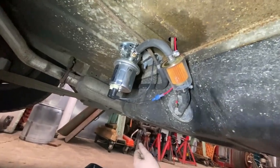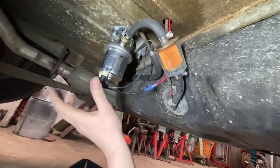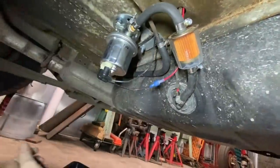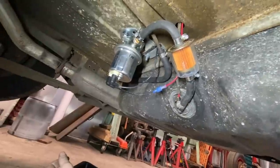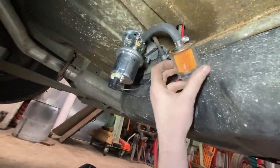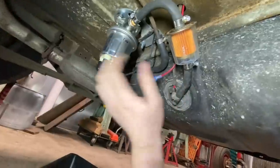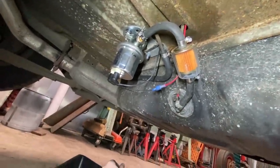All right, we're all back together here. I really like this being mounted up a little bit higher. So I also put a fuel filter in, which I totally forgot to do in the last video until somebody in the comments was like, hey, you should put a fuel filter in there. And I was like, that's a brilliant idea. So I had a whole bunch of these fuel filters that we got at the Monroe Swap Meet. I think you can buy them there in bulk for pretty cheap. So we got a bunch of those, used that guy up. So I think our fuel pump is back in business again. Moving along.